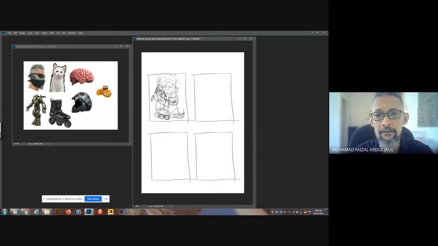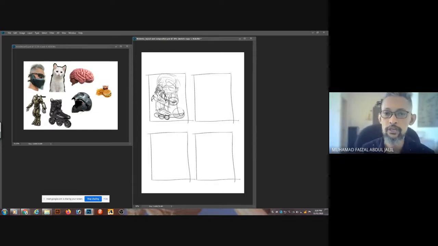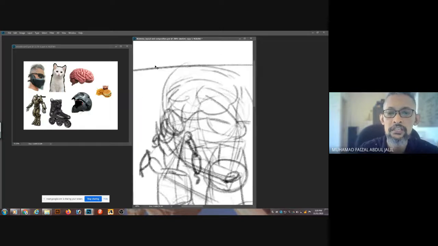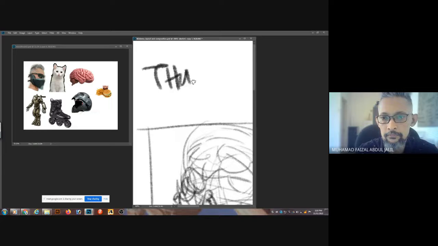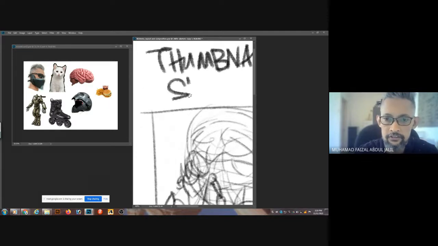So roughly, I have those kinds of planning. Why do we have to plan the whole thing like this? Because this is one of the proper ways for designers to start to sketch their ideas, not just directly using Photoshop or collage and rearranging them and spending too much time working on that. So this is one of the proper ways for you guys to develop your works. We call them thumbnail sketch.